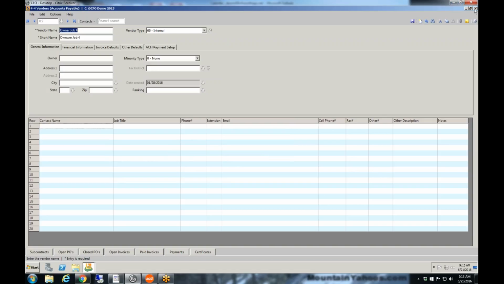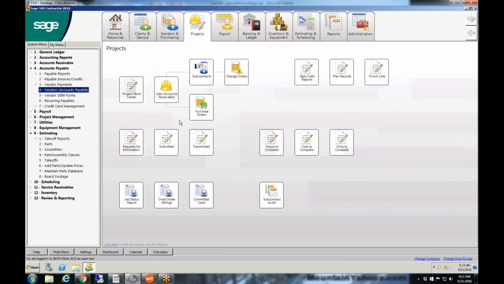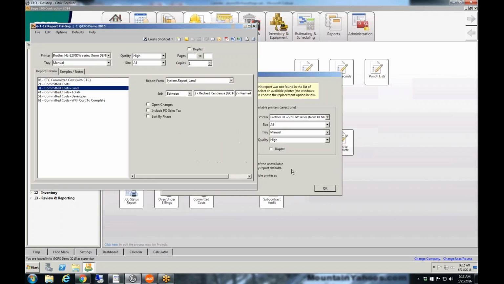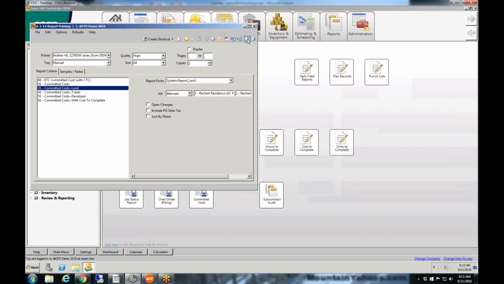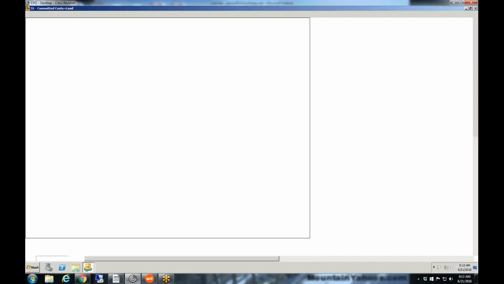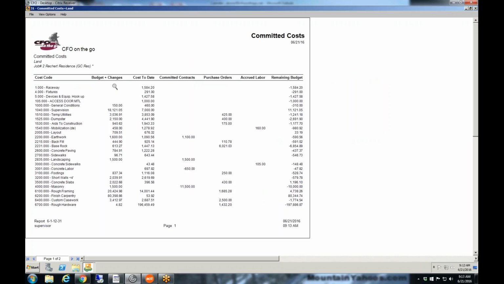Okay. So now we've got the guy. He's set up. He's out there working. 2 things. You mentioned committed cost, and we'll look at that real quick. Let's pull the job up real quick here. This is probably very similar to what you're thinking. So one job by cost code, right, item of work, the budget plus approved change orders.